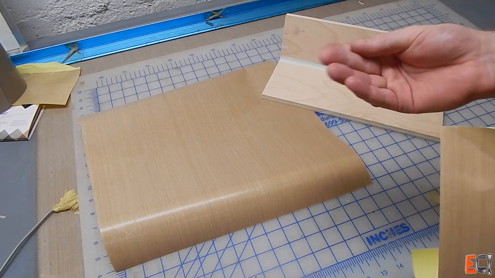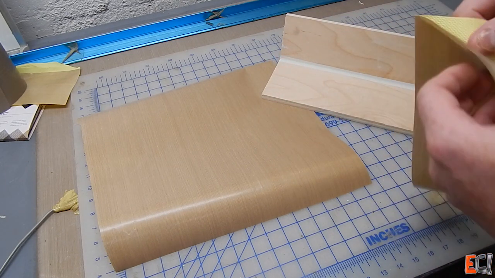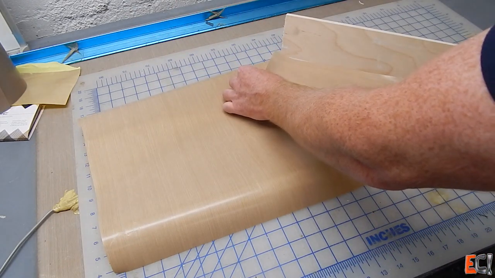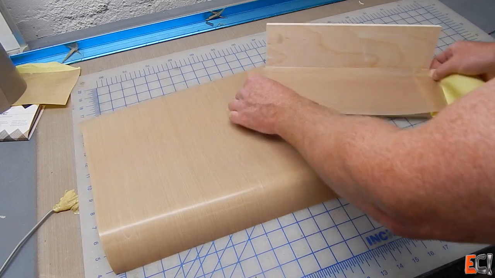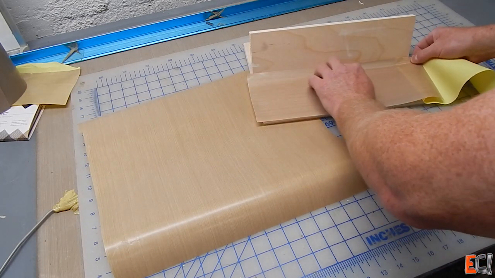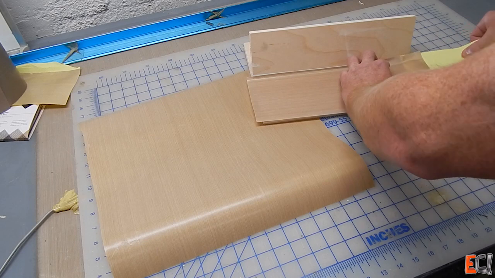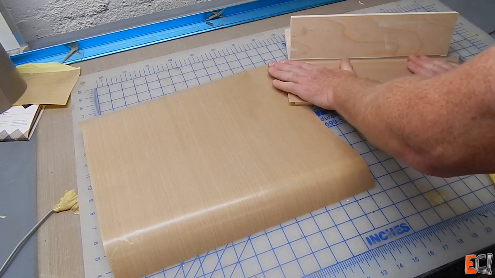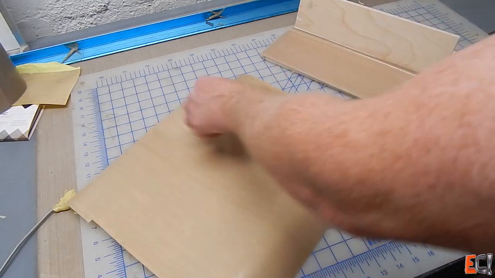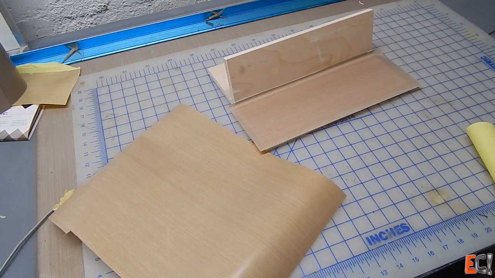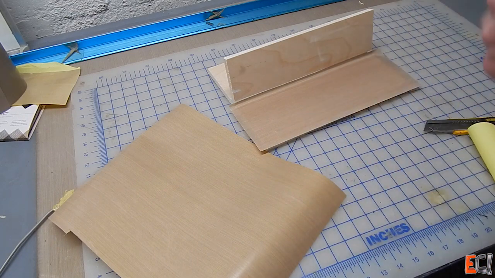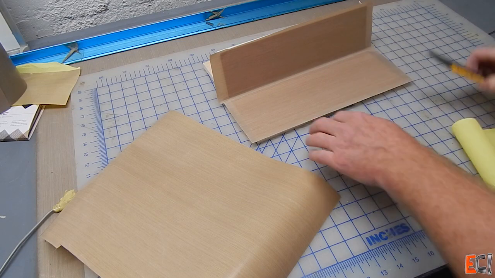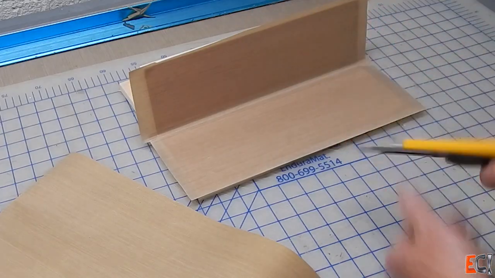Putting it down, you want to make sure that the surface is clean, because any dust underneath will poke through. And this could be done in one piece, top to bottom, right through the radius, but because it doesn't stretch, it would be kind of difficult, and that's not a good example of how you might do it if you had a more complicated thing. So what I'm going to do is overlap the top and bottom pieces by about a quarter to half an inch, 6 to 10, 12 millimeters, and then cut right through the middle of the lap in what's called a wallpaper cut with a sharp blade.